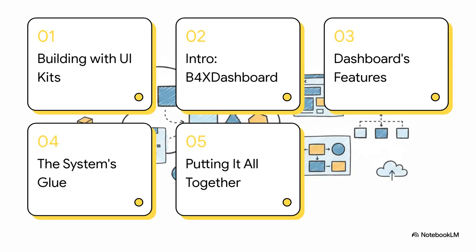So here's how we're going to break it down today. We'll start with the basics, talking about UI kits. Then we'll get to the main event, the B4X dashboard. We'll peek under the hood at its features, uncover the system's secret sauce, and then wrap it all up by talking about why this whole approach is such a game changer.